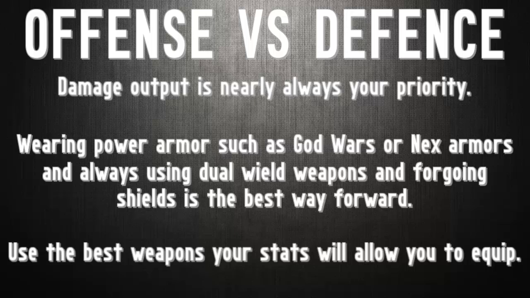So first of all, what I want to go over is offense versus defense. This applies to all combat styles, not just melee or just magic, but damage output is nearly always your priority. There are only a very few situations where you shouldn't be focusing on damage output. If you're just a player who's going to be doing Slayer, killing monsters for fun, and maybe some lower level bosses, you're not going to have to worry about this yet, so you should always focus on doing as much damage as possible.